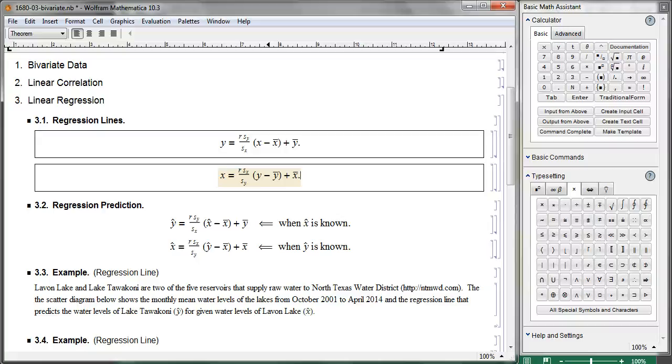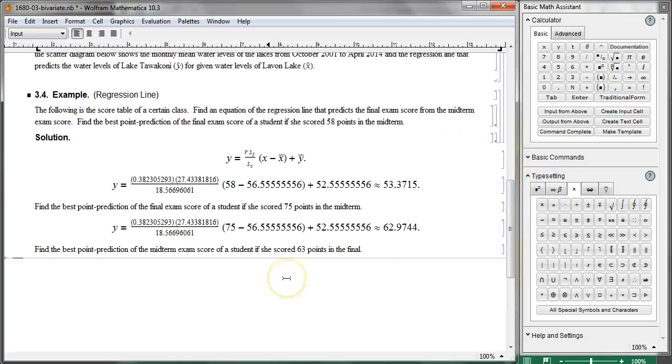And instead of x, we use y. So basically, we are just exchanging all x's and y's. And our regression coefficient stays upstairs. And that makes a significant difference. So here we go. This is the formula we'll have to use.